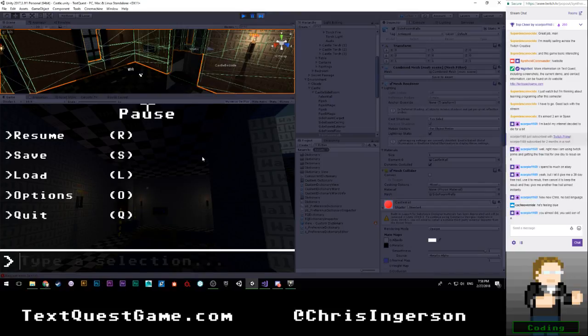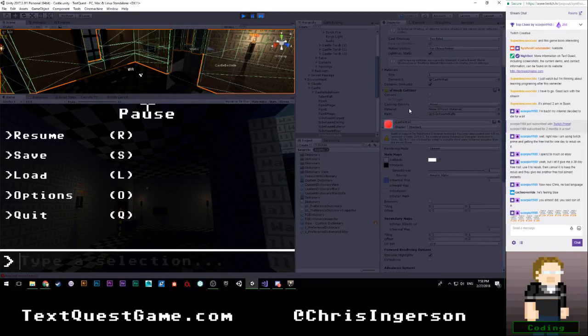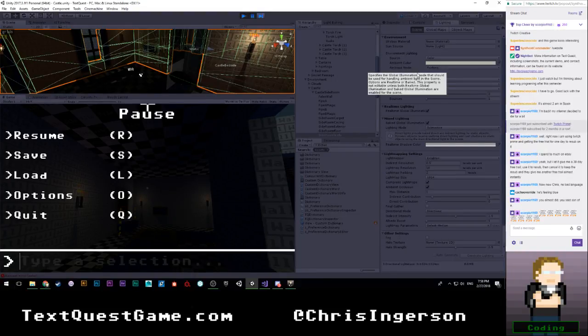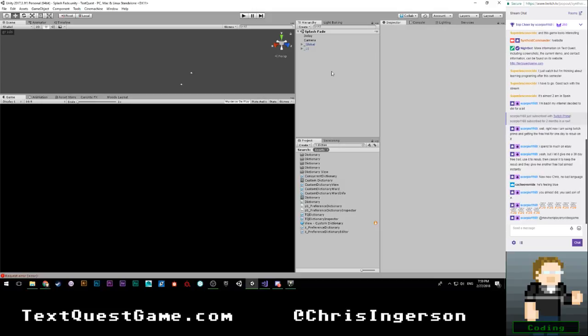I wonder, let's see, dynamic occluded, is there something I can do to force this? No. Well, why? Let's take a look at our lighting. Do we have anything interesting in here? Not particularly. Okay. I think we're going to have to come up with a quick tool. I honestly don't know how I'm going to be able to do this.